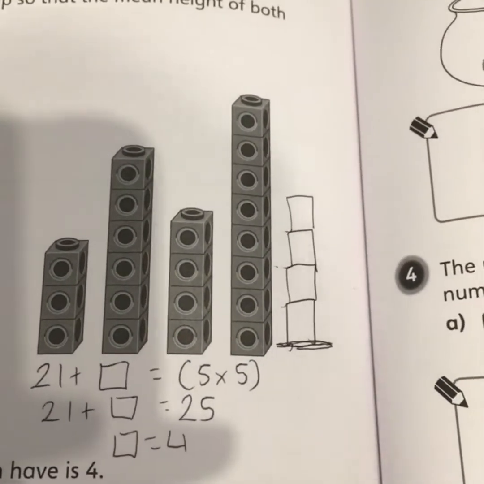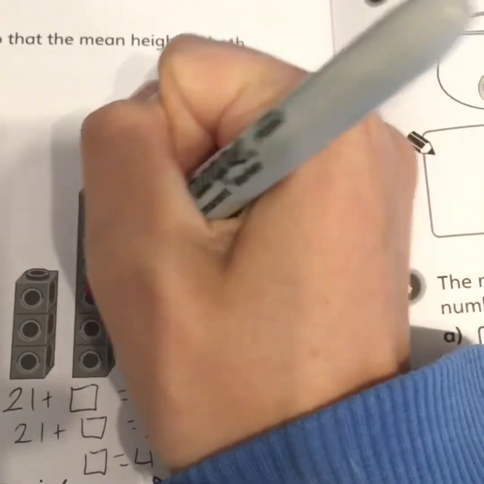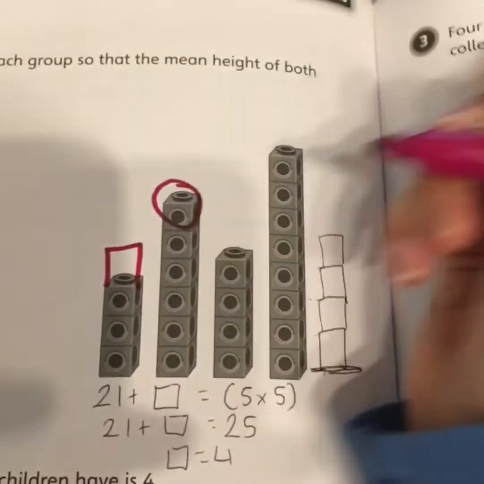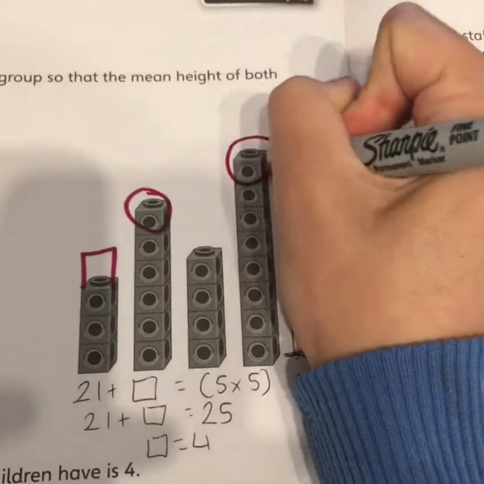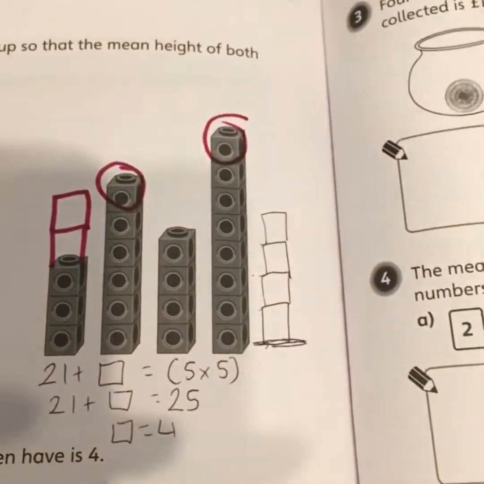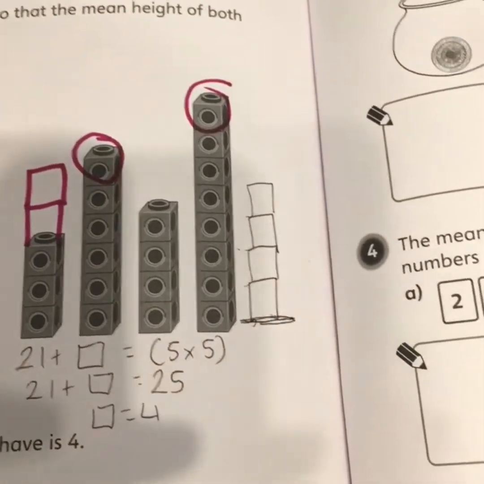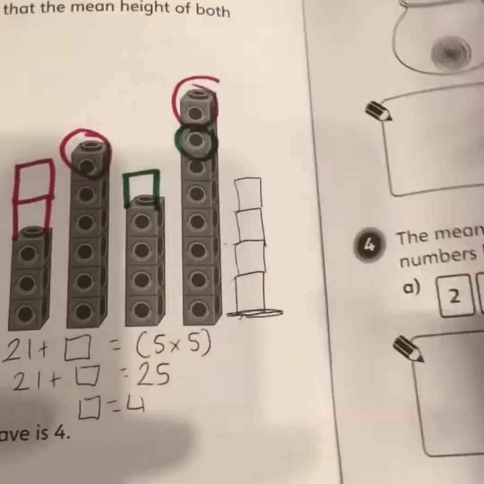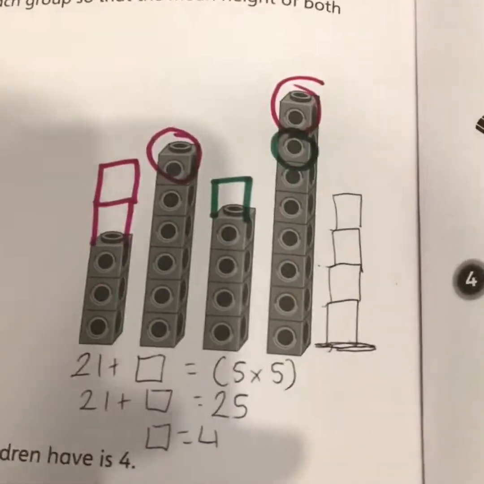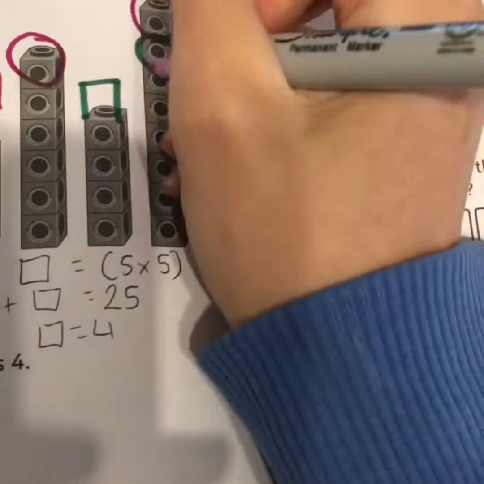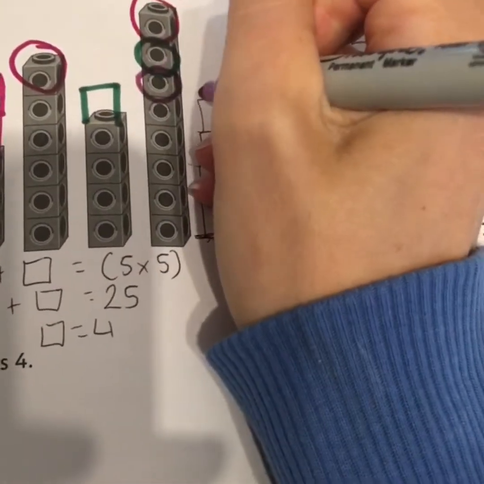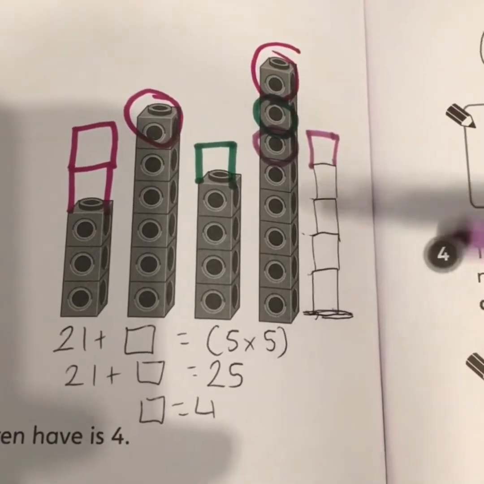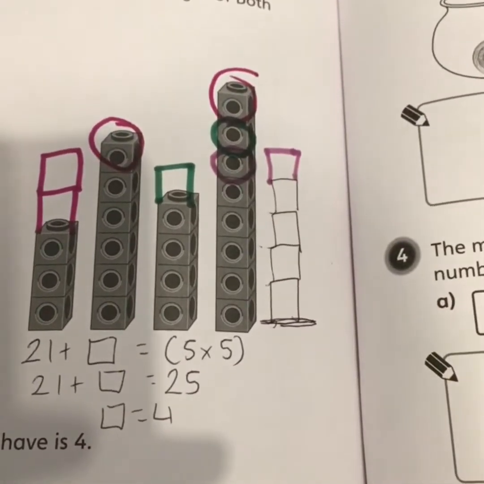Right, let's see if this works then. So 1, 2, 3, 4, 5, 6. So this can lose 1 cube and add it over there. This needs to lose a cube and add it over there. This is only 4, so this needs a cube. So we'll take one of those. And then this one's only 4, so we need to take another one of these cubes and I got it on there. And now all of the towers should have 5 cubes. So it's worked. Well done.